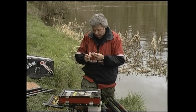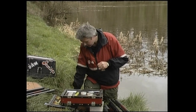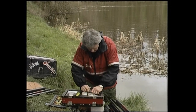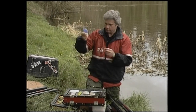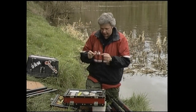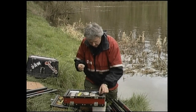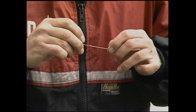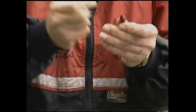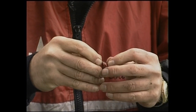First thing we do is make sure the line has got a nice clean end. There's my blade. That's very important, because more often than not, you've got a little burr on the end of the line itself, you can never thread the blooming thing through the eye of the float itself. First things first, we thread the line through the top of the pole float itself, through the ring.